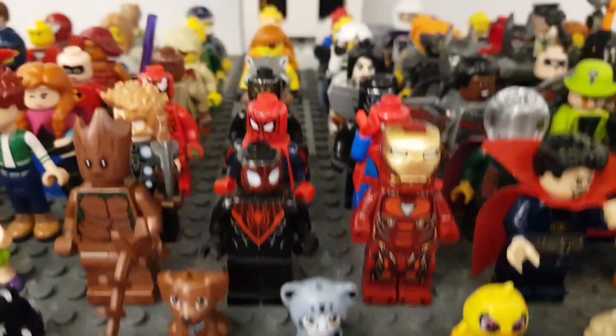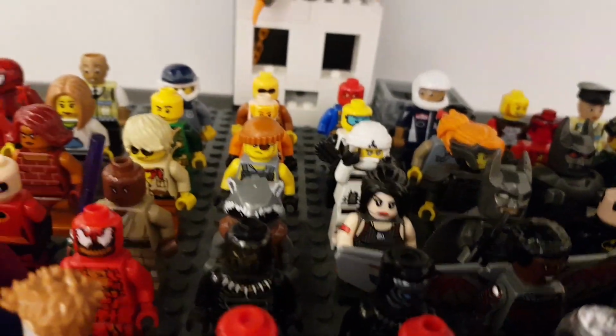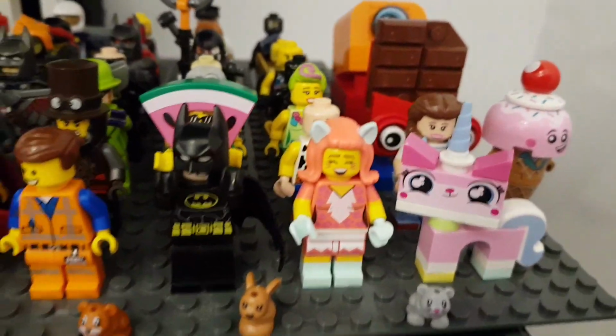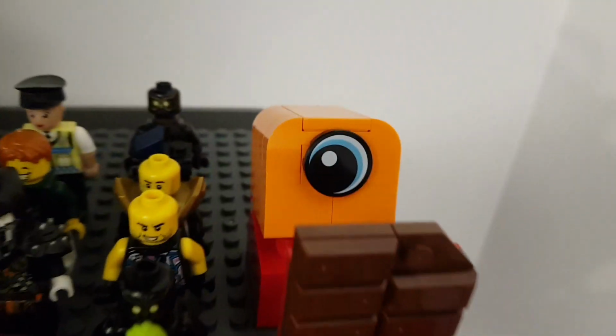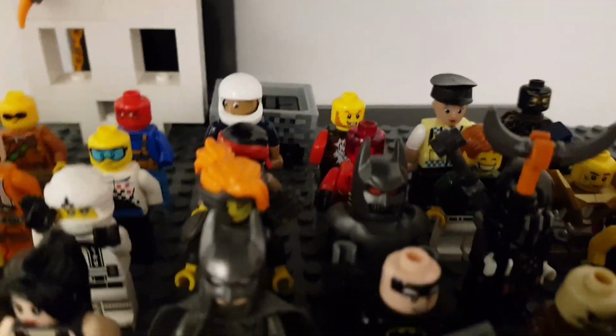While we're on the topic of characters, let's show you guys something. This is a collection of some of our characters. They're split into different sections. First we have Lego Friends, and behind them we have Disney, and then we have Lego City. Right next to the Lego Friends, we have Marvel. Behind them, we have Ninjago. And then we have City. Next to them, we have Lego Movie 1 and 2. And then we have these big guys, Chocolate Man and Jupiter Man! We also have some of the City characters, and a small section of DC. In the front, we have some really nice, cute little animals.